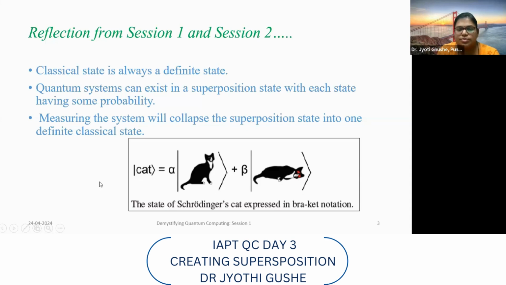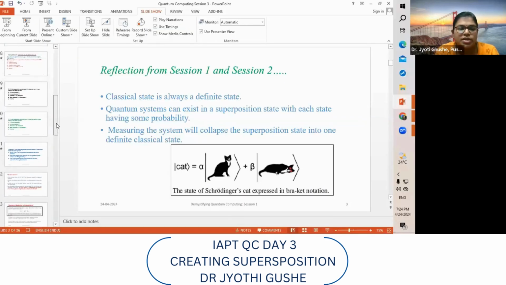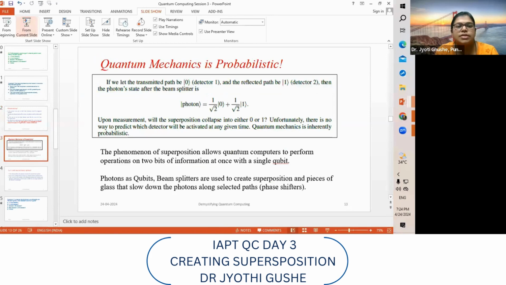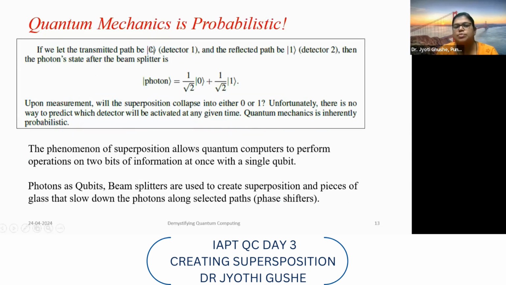For example, one more slide I showed where we actually represented the probability, this one. So here the photon, the transmitted path, if I'm representing the state by say ket 0 and reflected path by ket 1, I'm writing the alpha and beta since it is equal probability, which is 50%, 1 by 2, 1 by 2. So alpha and beta are the coefficients that tell us the probability of occurrence of that particular state. So here the value of alpha will be 1 by root 2, value of beta will be 1 by root 2, and we follow normalization condition. We say alpha square plus beta square is always 1. So 1 by 2 plus 1 by 2 is always 1. I hope you have got what you have asked.